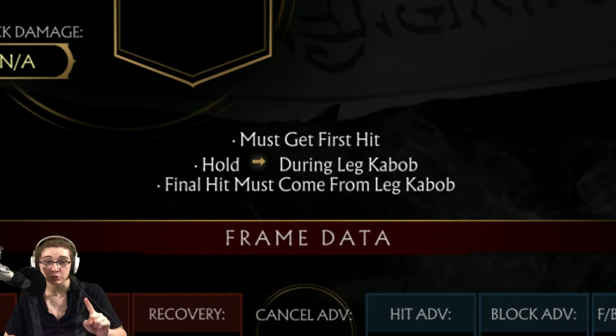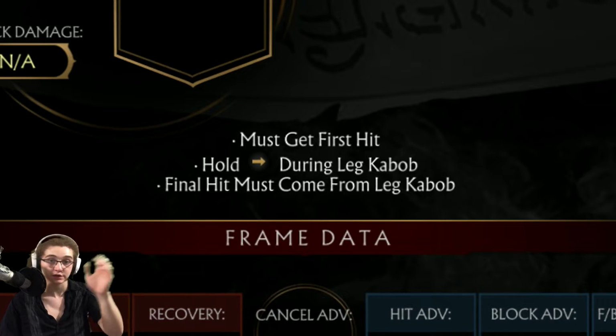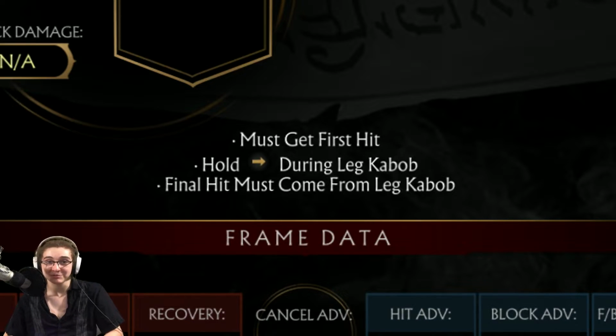However, there is one major requirement, which is 50-50 right at the start of a match, and that is you must get the first hit, which I'll give you an example of so you know exactly if you succeeded or not. And then beyond that, you really just have to finish your opponent with a leg kebab and hold the forward direction, which is again wherever your opponent is facing while you are doing the leg kebab. So let's go ahead and give you guys that example.